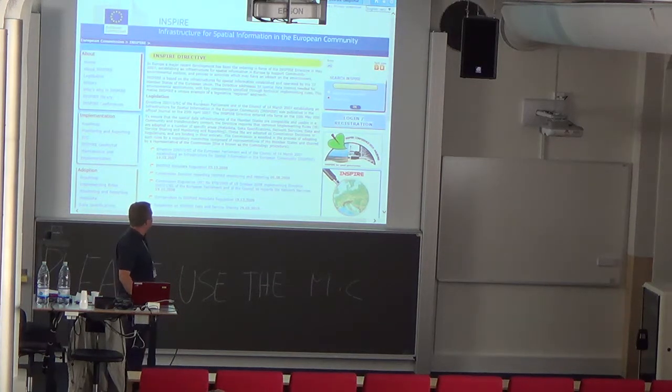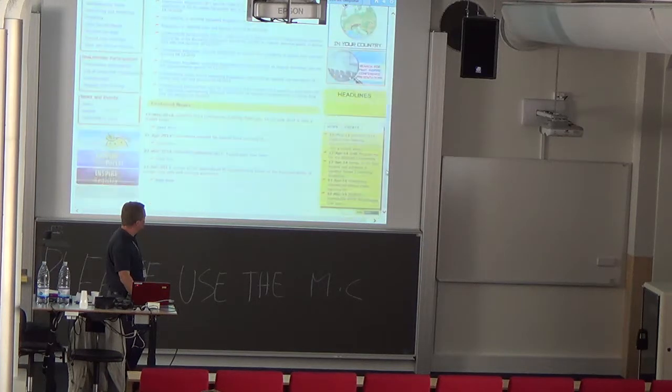On the main page, first of all, you can find legislative documents, starting with the Inspire directive, everything about the legislation. So all the Commission regulations, all implementing rules that we were mentioning today. Also on the main page you can find some news, what is going on, for example about the conference here in Denmark, and so on and so on. So there is a lot of information here.